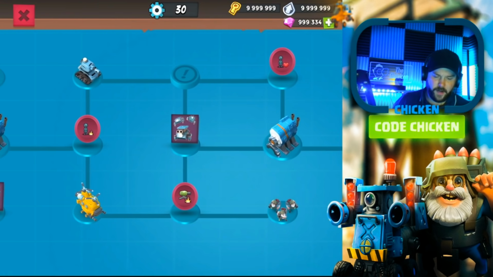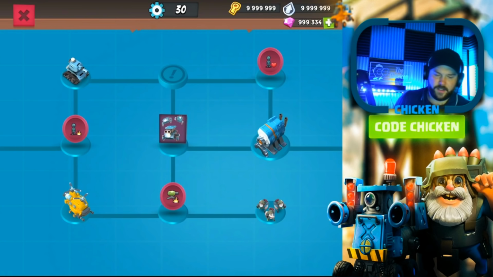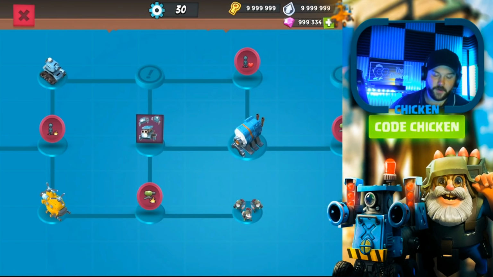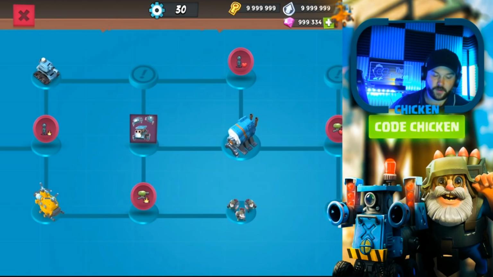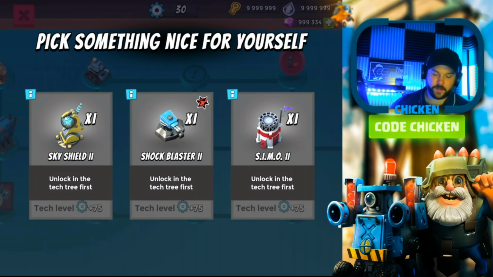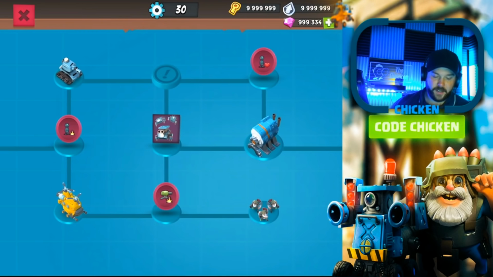Seems like, as of this point in the tech tree, it's going to be a more offense-oriented season. We don't have a lot of building health, we don't have a lot of building damage, and the prototypes are pretty lackluster so far. Yeah, so then we've got a Sky Shield, Shock Blaster, and a Simo between 6 and 7. And obviously these are going to be much better.